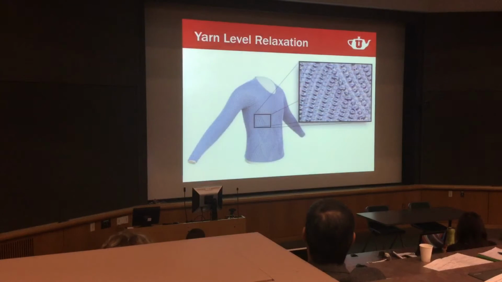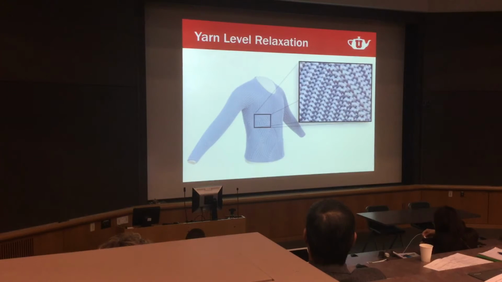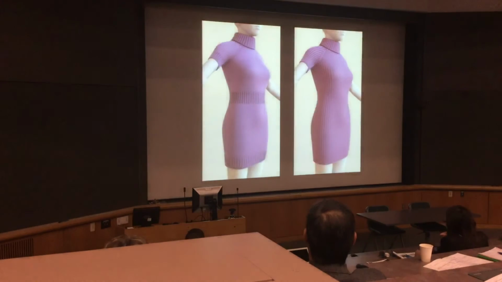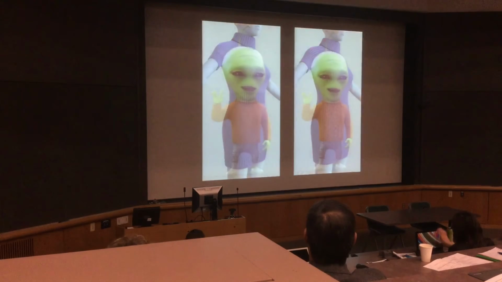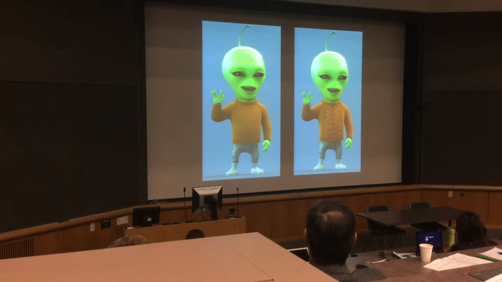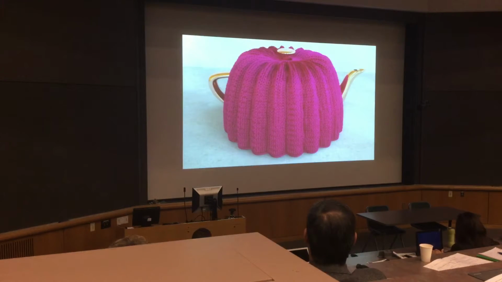So once we're done with the mesh-based relaxation, we can generate the yarn model and perform the yarn level relaxation. Remember that we didn't care about the yarn level geometry early on, and we said we would recover it. Well, this is where we recover it. The yarn level relaxation procedure operates on the yarn level model, and through a number of iterations, it produces a realistic yarn level shape. And this process worked well for computer graphics purposes, and we could prepare a number of different garment models.